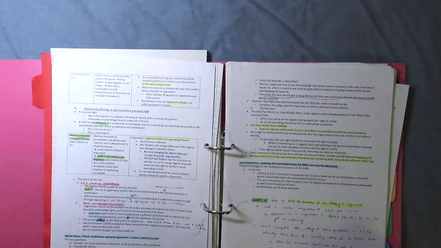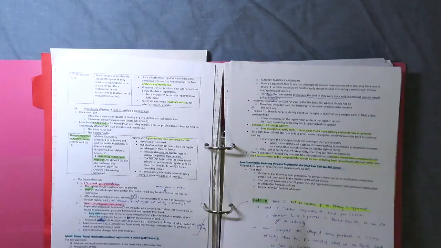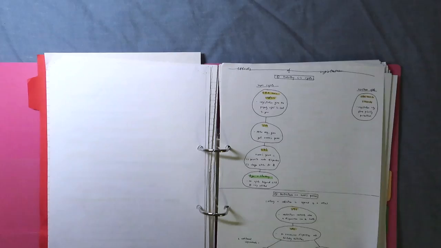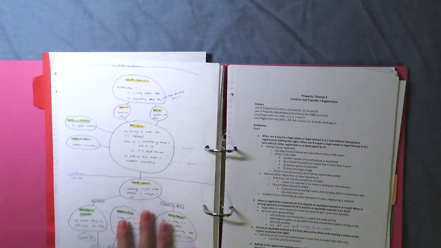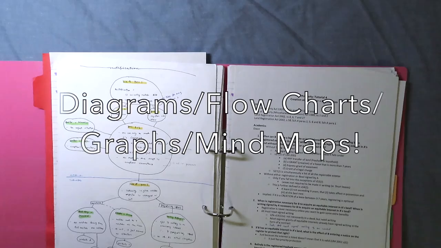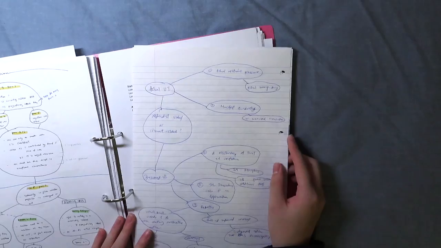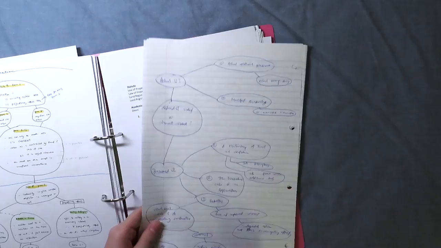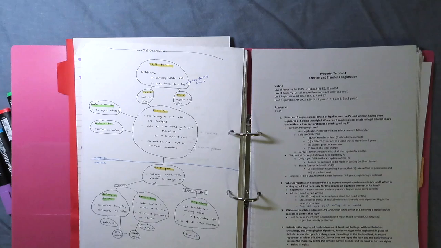Once you're done with your full sets of notes, you can now move on to the third stage, which is kind of my favorite stage. And this is when you try to absorb everything you've ever learned and try to put it onto one piece of paper in a very visual format. So I guess this only helps if you're a very visual thinking person, but for me personally I love making mind maps or flowcharts, especially for property law because I feel like that topic is just very complicated and I always need graphs to help me understand what I'm learning.